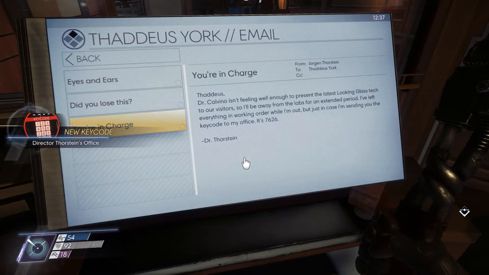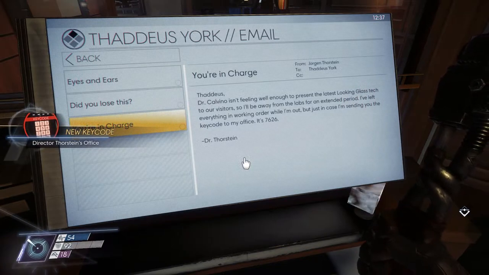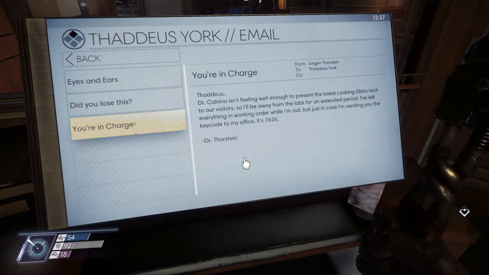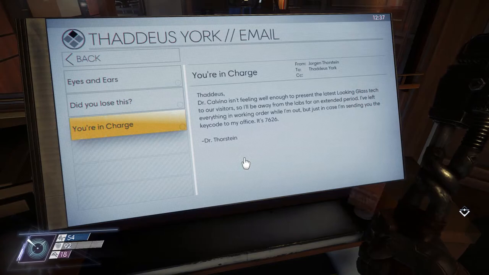Dr. Calvino isn't feeling well enough to present the latest Looking Glass tech to our visitors, so I'll be away from the labs for an extended period. Left everything in working order. Just in case, I'm sending you the key code to my office. 7626. Thorstein.